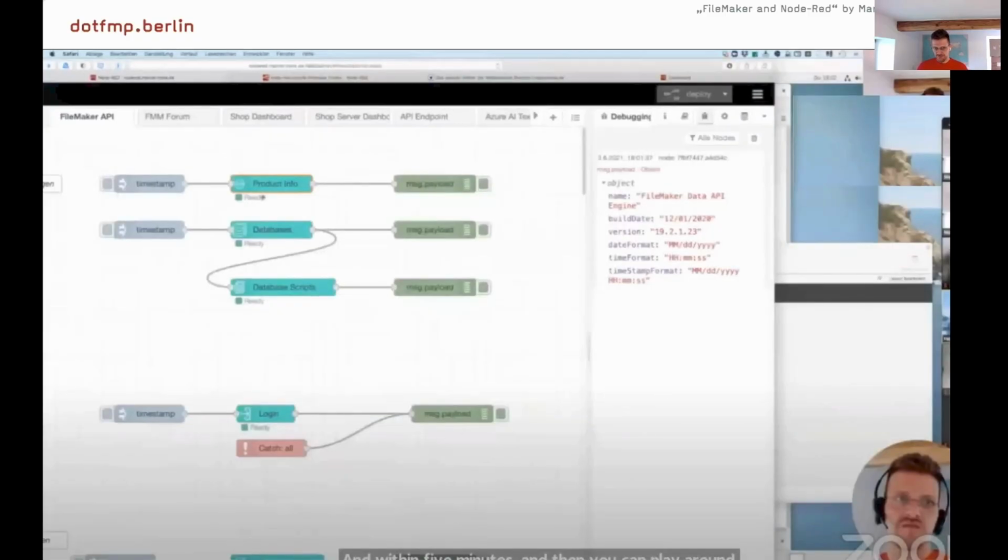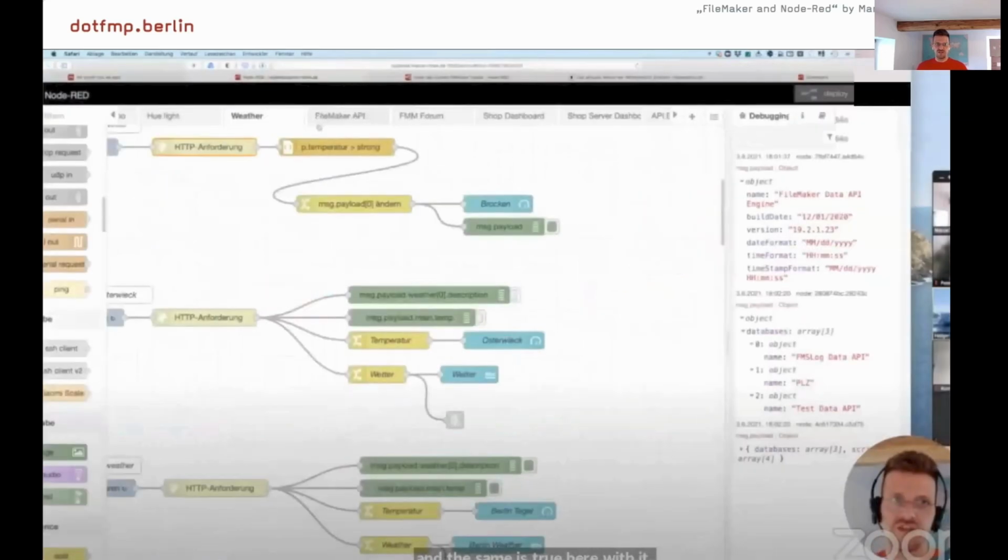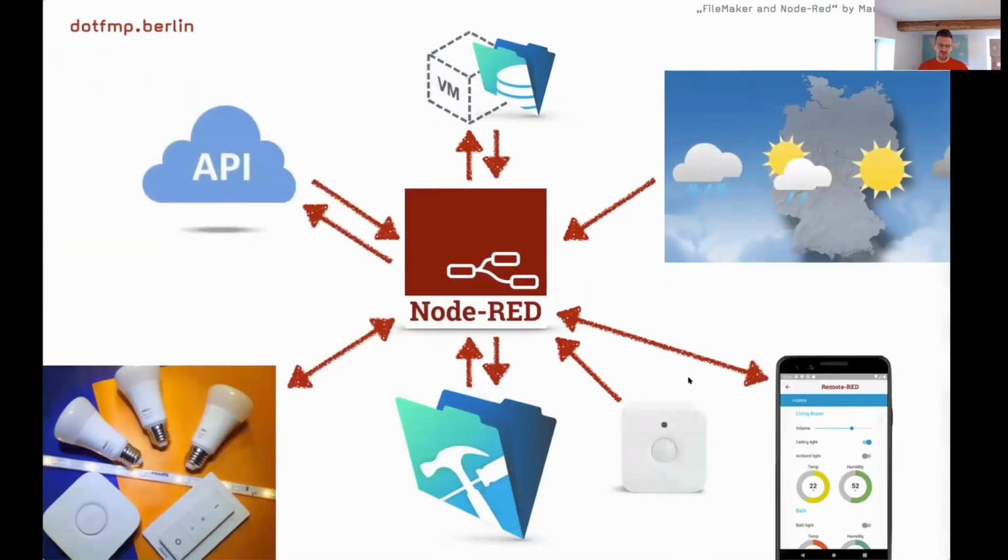So yesterday, I showed you a bit of the basics. We will do this in a few minutes again to learn something about Node-RED as a platform, what it can do. I showed some flows and some examples of what you can do with it. We had access to HTTP requests for accessing cloud APIs. And we saw an integration with FileMaker, and today we will do a bit more on it.